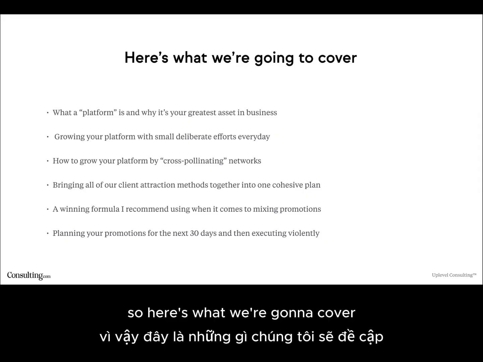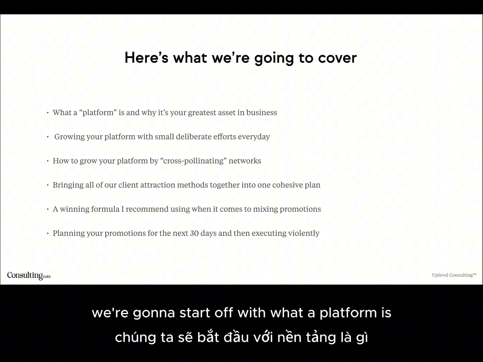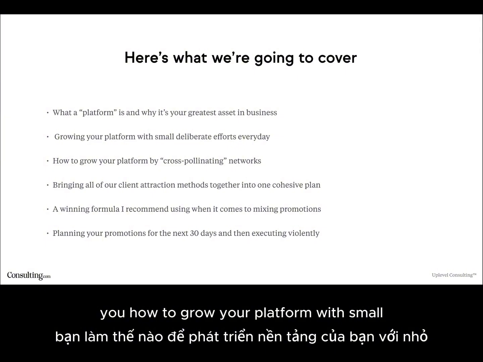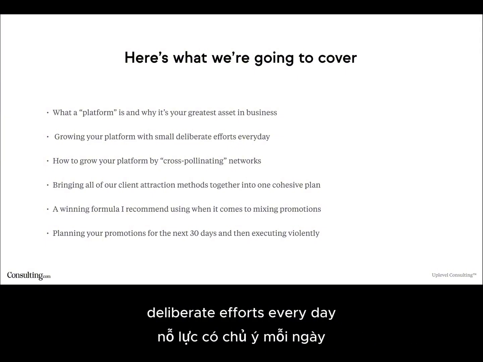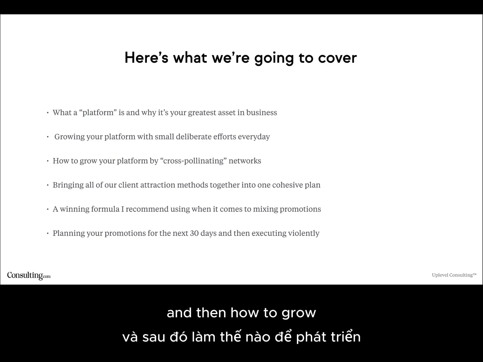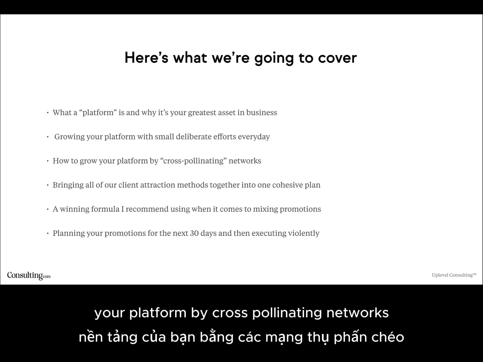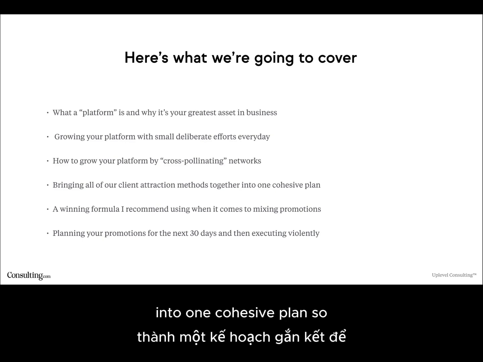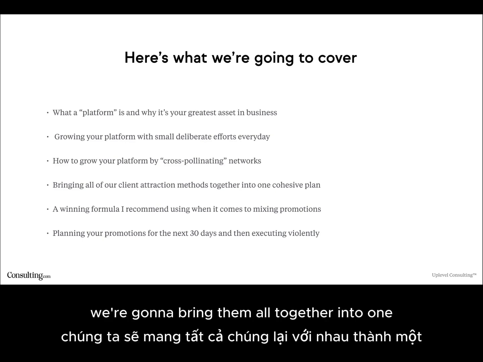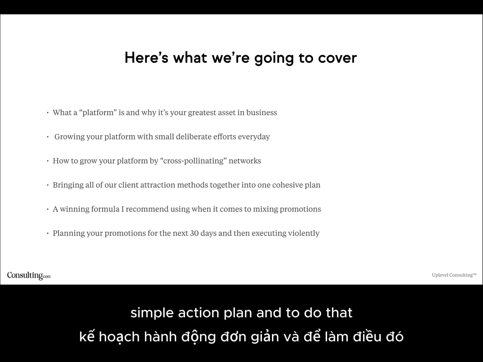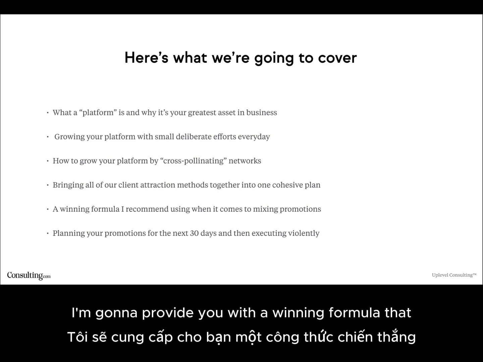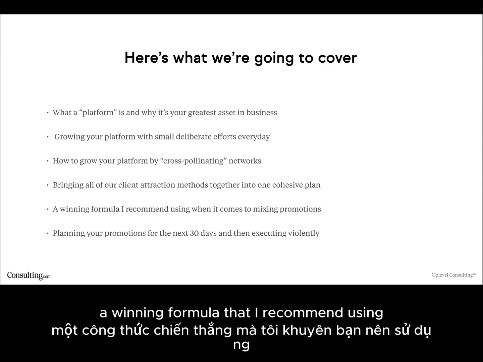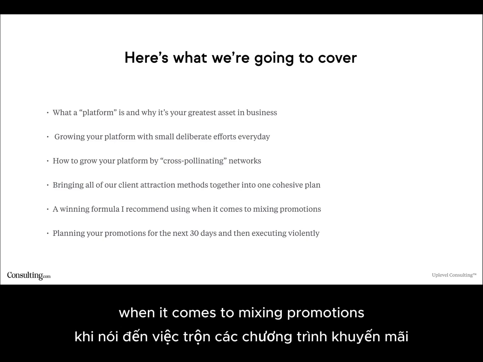So here's what we're going to cover. We're going to start off with what a platform is and why it's your greatest asset in business. And then I'm going to show you how to grow your platform with small, deliberate efforts every day. And then how to grow your platform by cross-pollinating networks. And then we're going to bring together all of our client attraction methods into one cohesive plan, one simple action plan. And to do that, I'm going to provide you with a winning formula that I recommend using when it comes to mixing promotions.